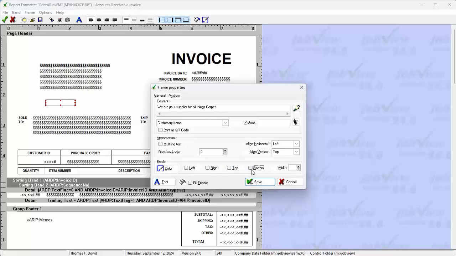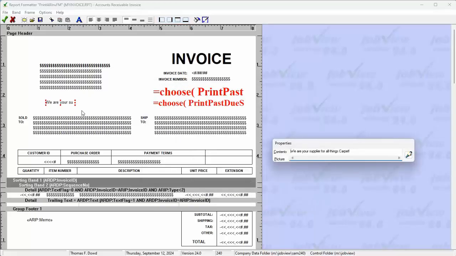Lastly, we'll click the Save button, and our message now shows up. We can resize our frame by dragging the handles, and we can move the frame to the location we want. We could also change the font size, style, or color. We can add an underline, whatever we want.